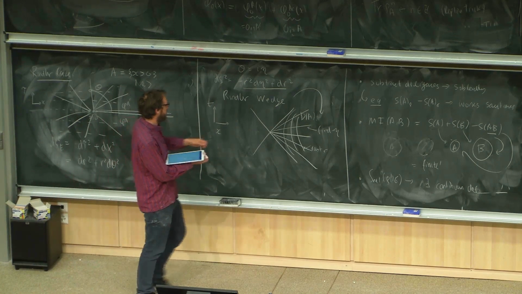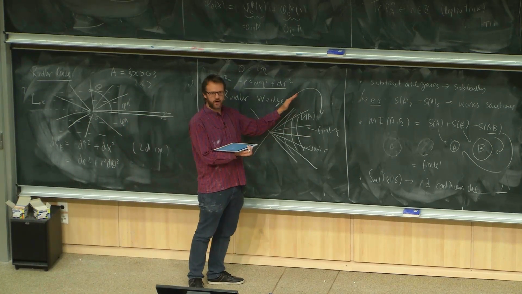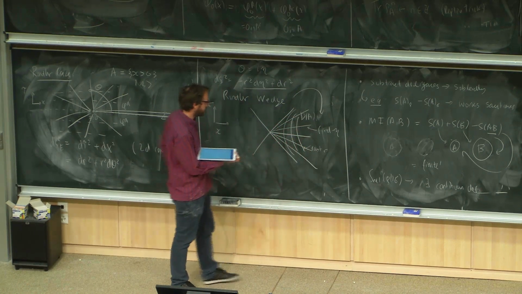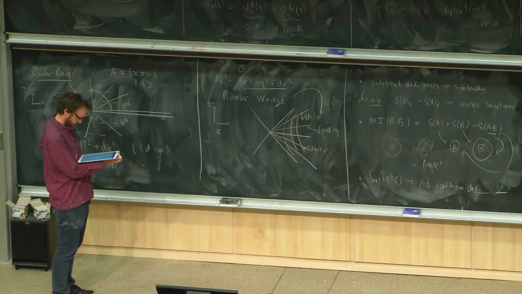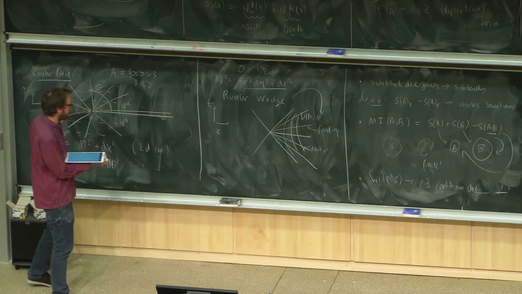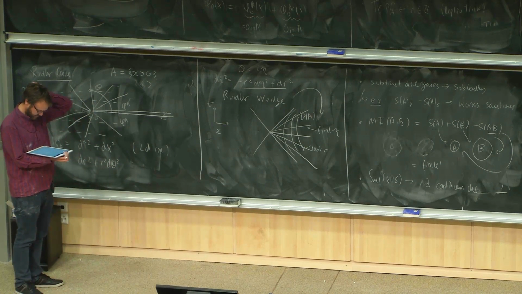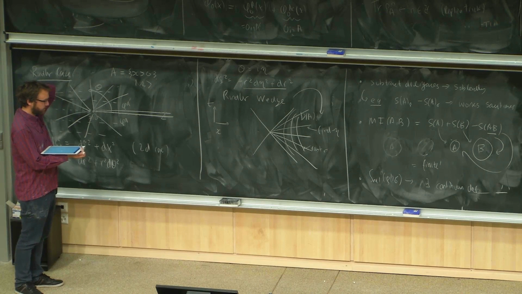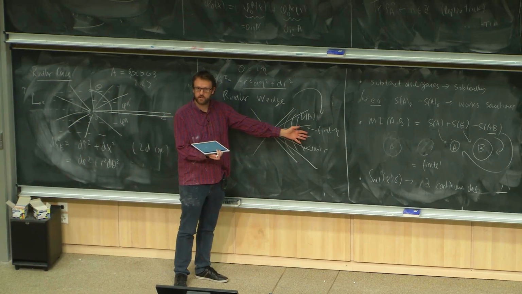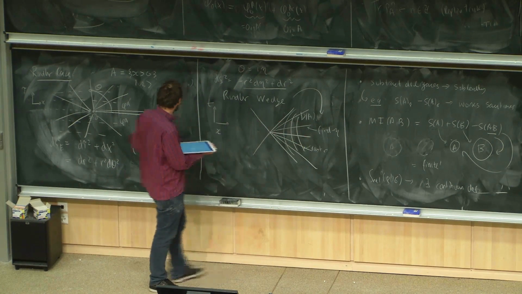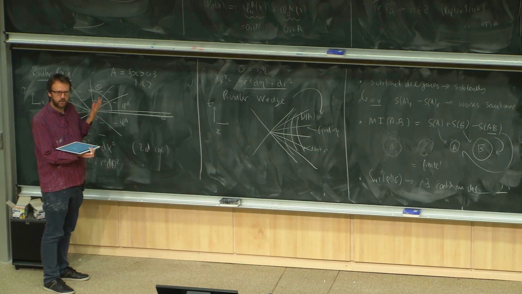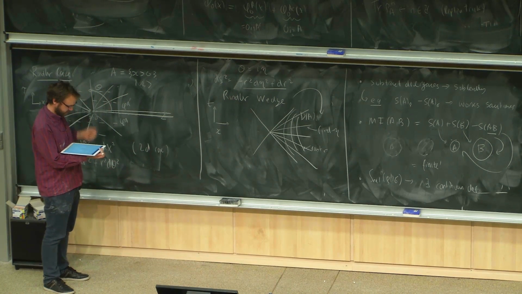Okay, and so you go to infinite eta and you go right up to the horizon here. The future horizon, you go to infinite minus eta, you go to the past horizon. So in the end, what we get is quantum field theory in Rindler space. And in particular, you ask what is the state associated to the quantum fields in Rindler space that this path integral is giving us. And of course, it's the reduced density matrix for A. Okay, so that's what we're interested in, and that's what it is.